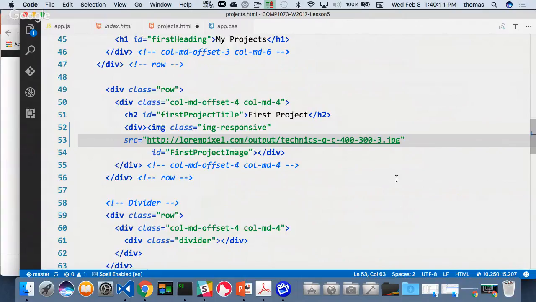But if I start playing with the height with code, typically I don't want to modify my images. The real way to do it is make sure all your images are scaled properly, according to your design more than with code. You want to do code last, because anytime you scale anything up and down with code, you're already doing that with the size of my screen. It becomes even more computationally expensive. So we're going to change this from 400 by 300 to 400 by 200, and let's see if that makes a difference. So save, go back.